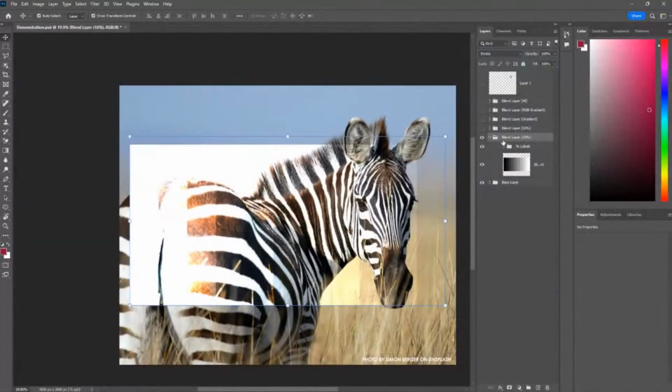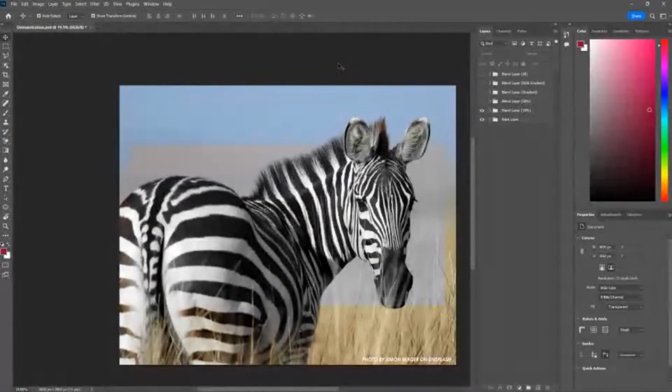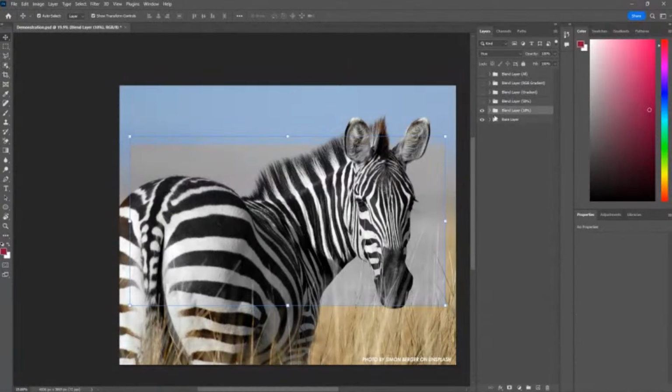So let's just observe what happens. Let me delete this one. If we make this layer hue, does the brightness level increase? Nothing happens.